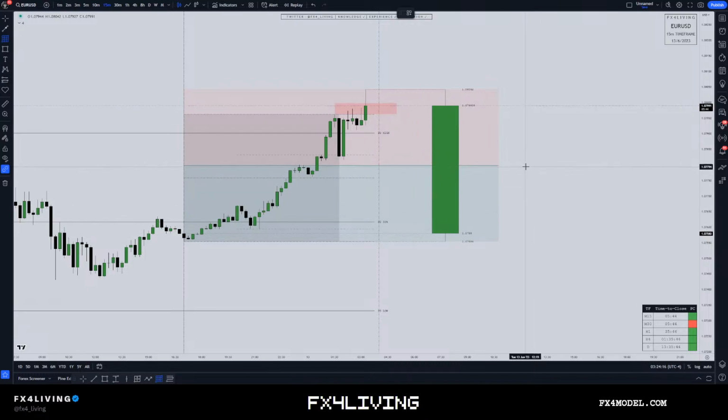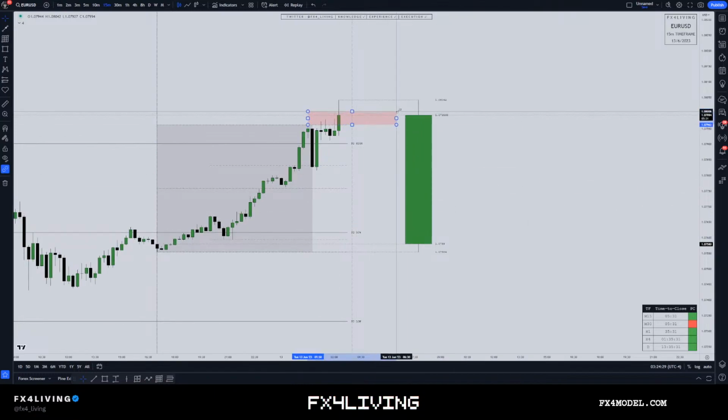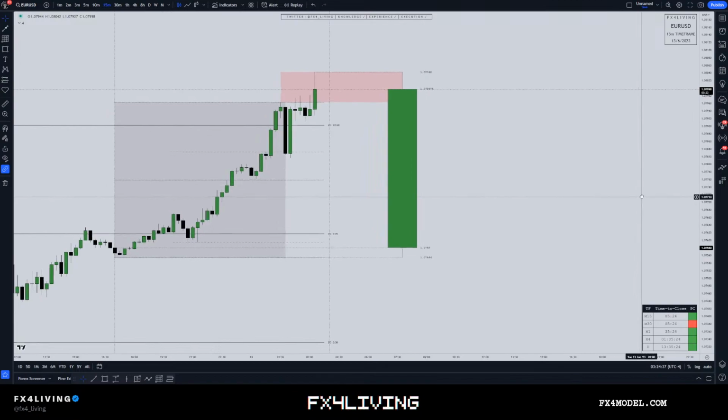So what we want to do is take a short, but for now there's no way we're going to take a short on a bullish candle like that, you know. So we're still waiting. That's the boring part of trading. You still gotta wait. You gotta wait for something to print in your favor. You know what I mean?